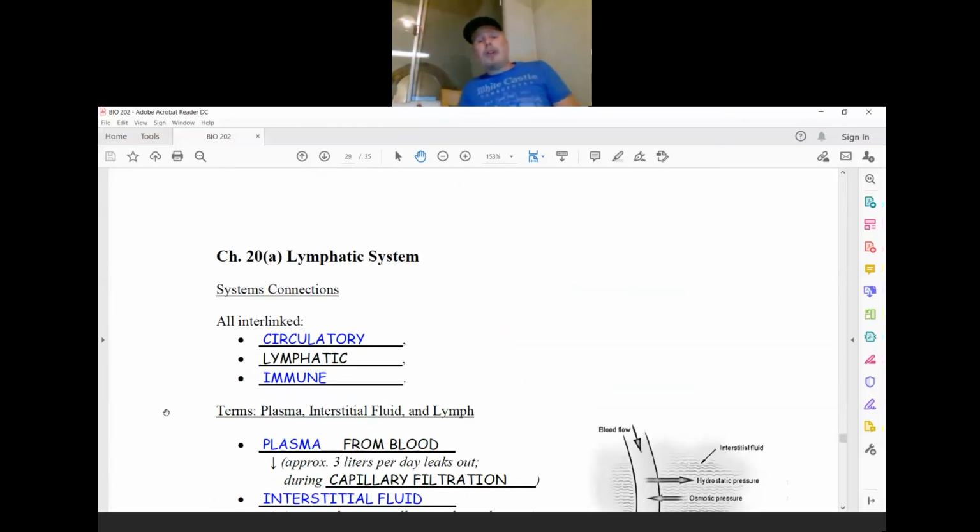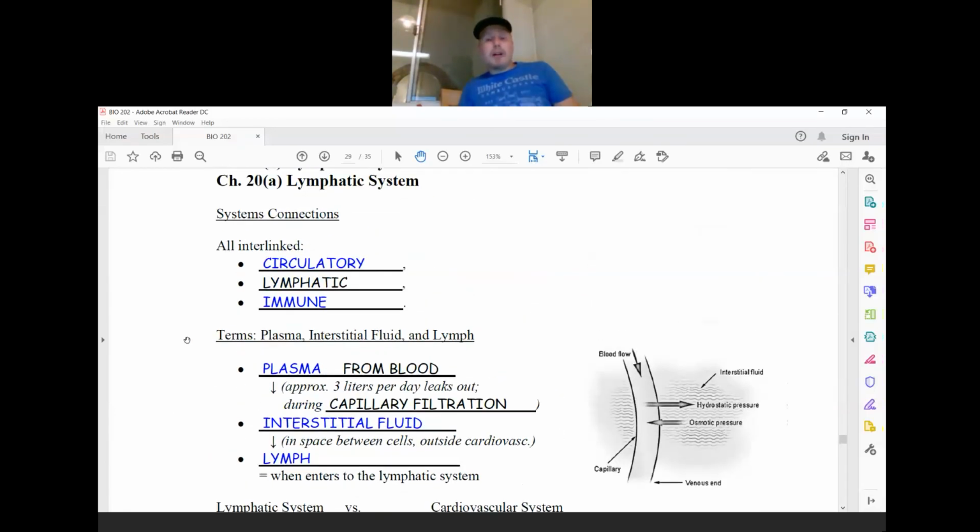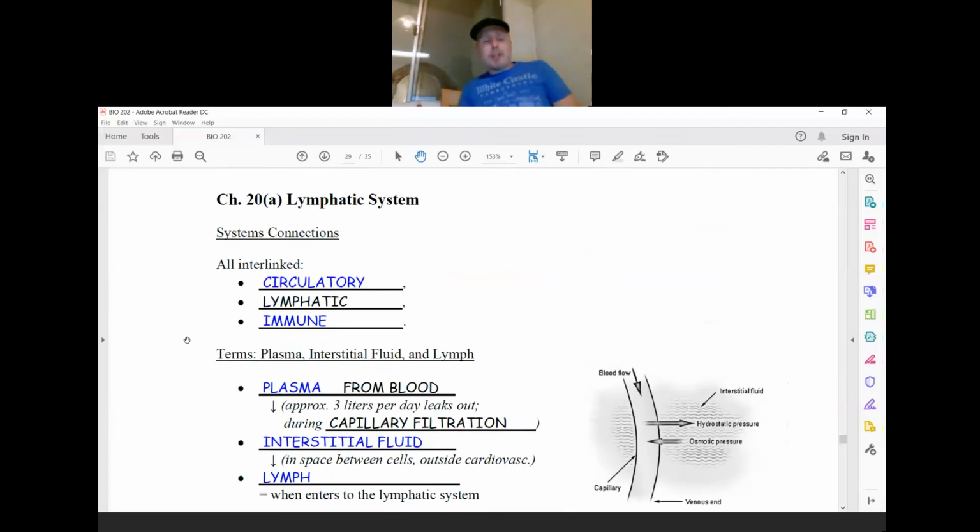And then I have all the answers on your review sheet for the lymphatic and immune system because we started so late today. So this should help you to revise those. Tonight, I probably am not going to go through these unless there's a great interest in that. These are something that's fresh in our mind. I do want to say in terms of the lymphatic and immune system that we covered them only on very general levels, so I don't expect you to be amazing with these, but really to just have a basic understanding. In terms of the lymphatic system, I'm just going to do a really quick run through.